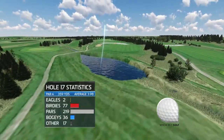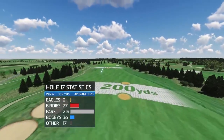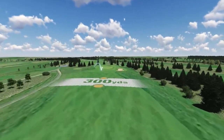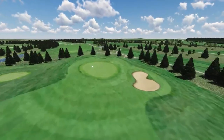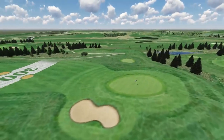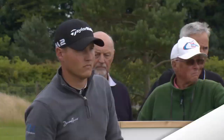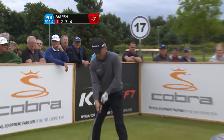So, John, tell us about 17th. Yeah, well, 1 yard further left, and that was in trouble. The 2 bunkers there on the left, not really in play today. You do get around this 300 mark, probably just about 10 yards short of it. It is uphill tee shot. You come to a bit of a blind second shot. You're not going to be able to see the bottom of the pin, but that pin lurking front right today, you can take it past, spin it back. And I tell you what, I really do believe this could be won here and now. It's that type of hole. Certainly is a good playoff hole.